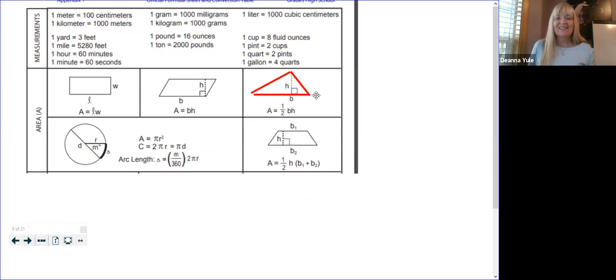You need to draw the triangle there. I know that the formula for a triangle is 1/2 base times height. I think that's very interesting. Then for the area of a circle, we have pi r squared.